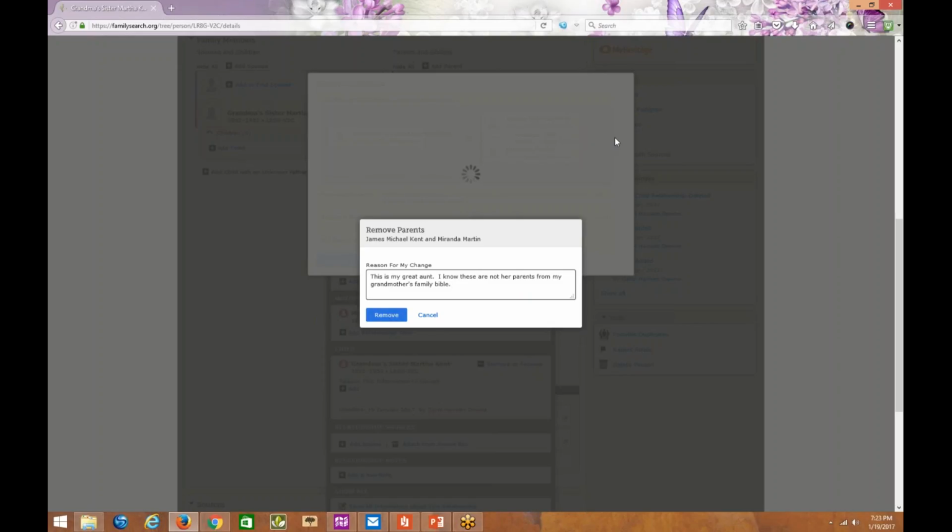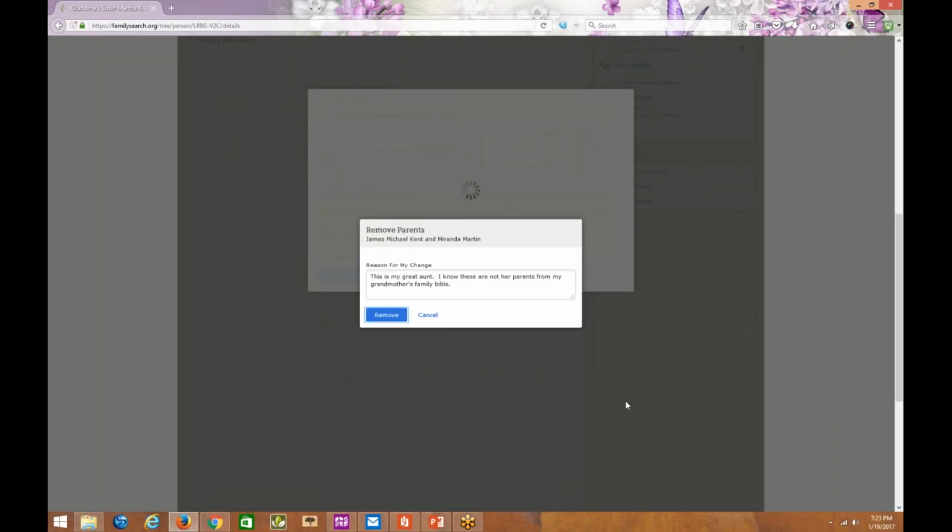It's always a good idea to provide any evidence that you possess as part of your description, because the person who submitted those 2 parents and thinks they have found a child is going to want to know how come you removed that child from them. And you're trying to discourage them from adding her to those parents again.